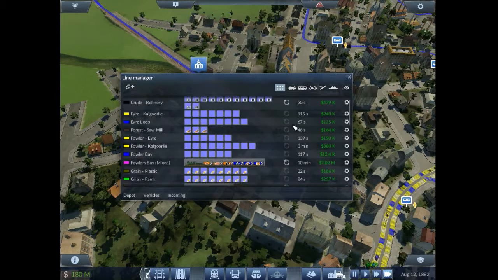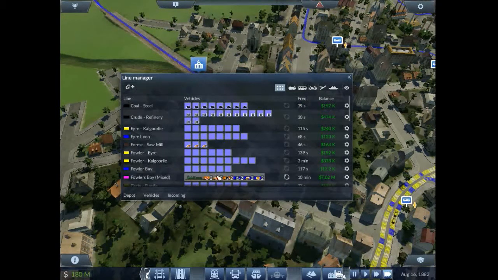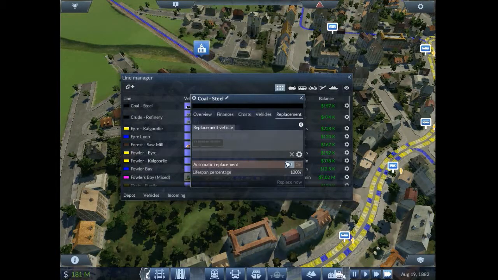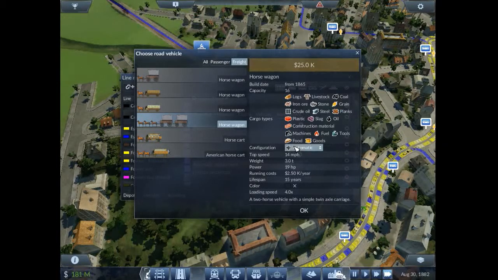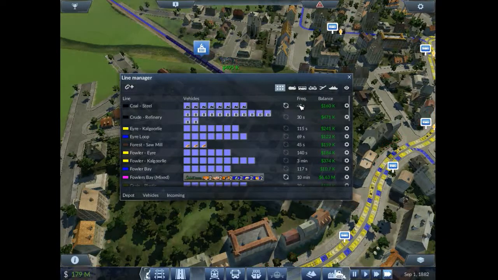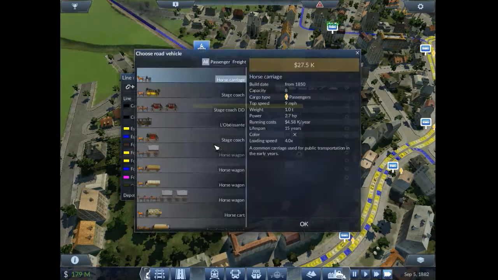I'm not going to auto-replace the trucks yet. Let's take a look. Actually, it's just going to be about 20 years before the. You know what? Just do it. See, the problem with them, because they've got so many horses on them, they do slow down significantly. That's a cool, isn't it? They don't really need to be upgraded, but I'm going to do it anyway. And that's going to be the Erie to Calgary passenger.